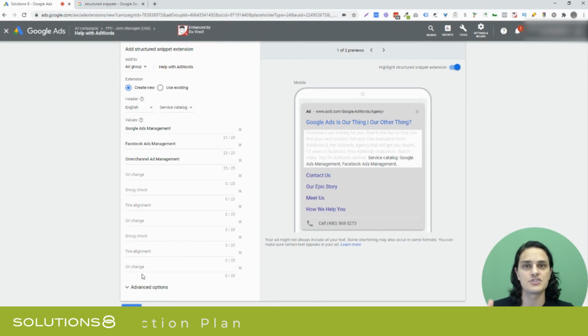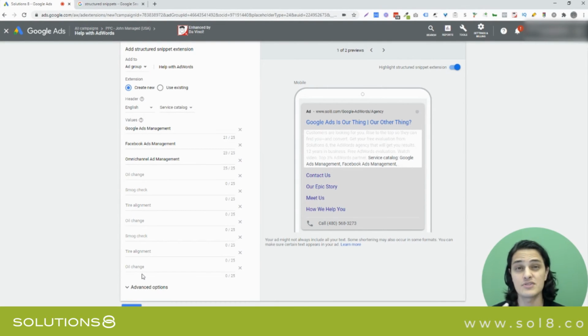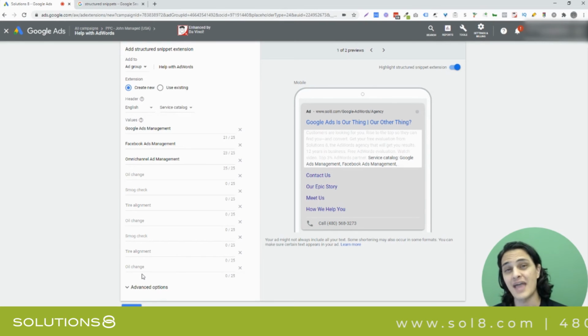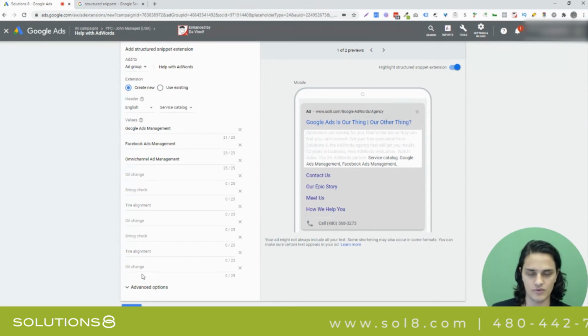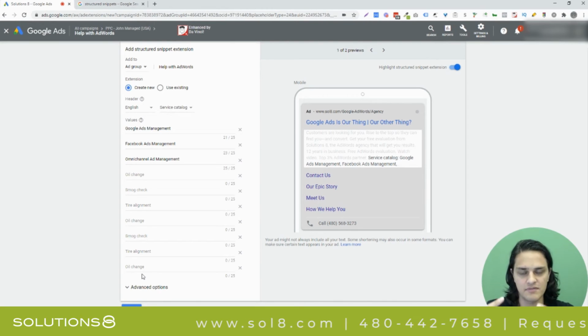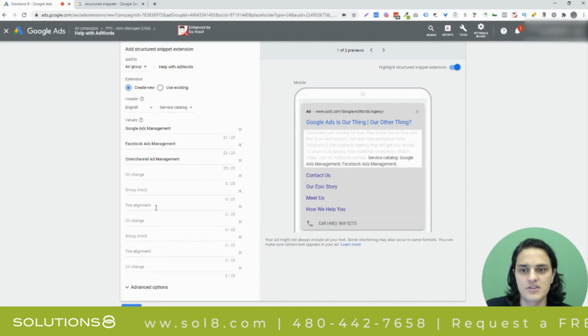Whenever you're building extensions, you're basically giving Google, think of it like, a big box of Legos. And then every single time there's a search that you're applicable for, Google will in real time construct the ad using that box of Legos, based off of what it thinks is going to perform the best. It uses quite a bit: obviously the context of the search, but also demographic and psychographic information from that searcher. And then, of course, whoever else you're going up against from a competitive standpoint, since it's all based off of a competitive auction model.